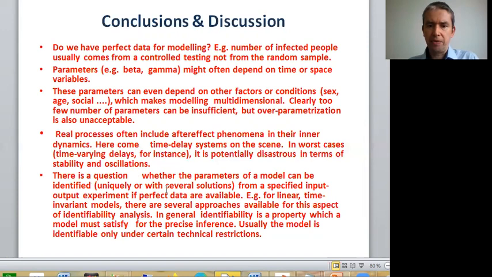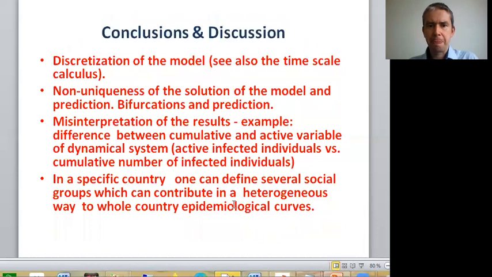There is a question whether the parameters of a model can be identified from the very beginning—whether they are unique given by the model or there are several solutions by the method we use, like a specific input-output experiment, if perfect data are available. For instance, for time-invariant models or linear models, there are several approaches available for this checking, like identifiability analysis. In general, if we don't have identifiability, it's very hard to make anything which will be very precise, especially when we want interpretability of the parameters.